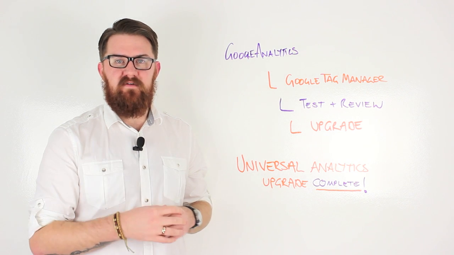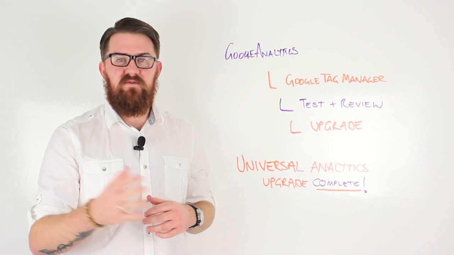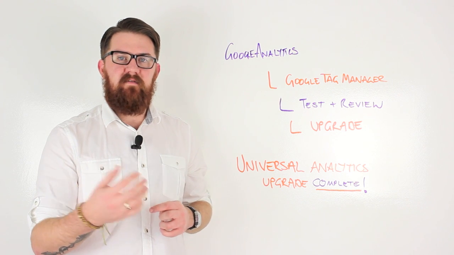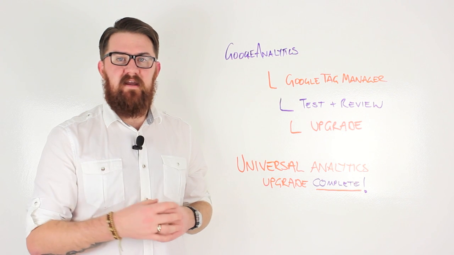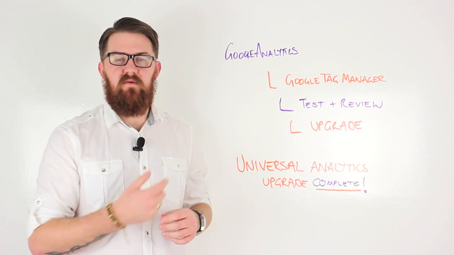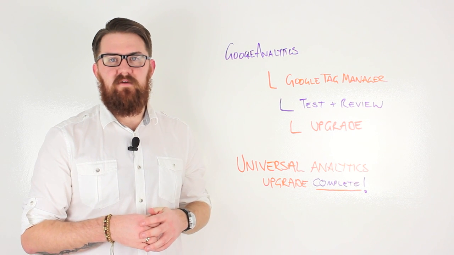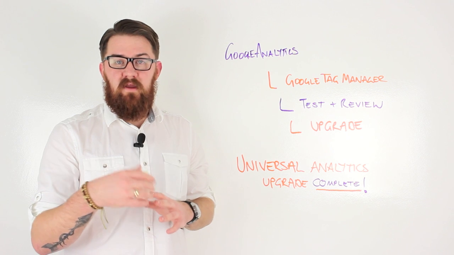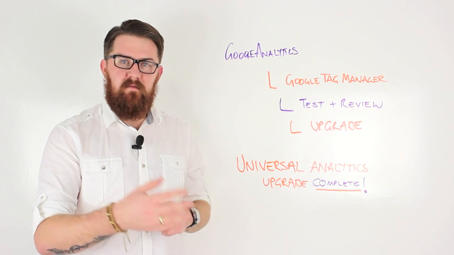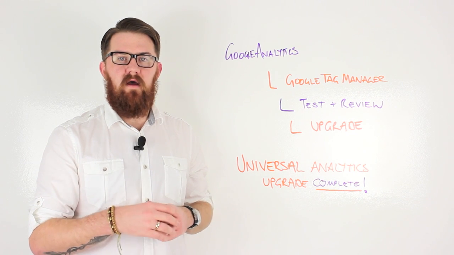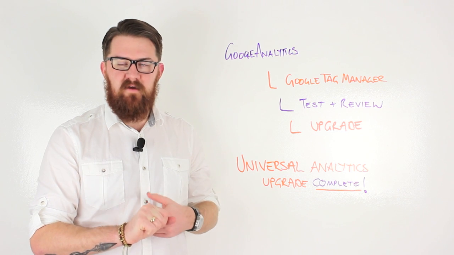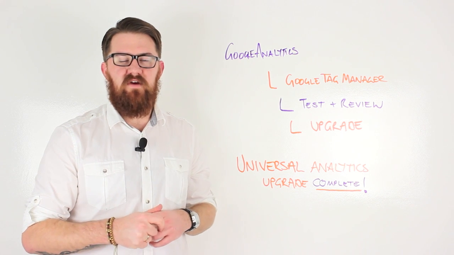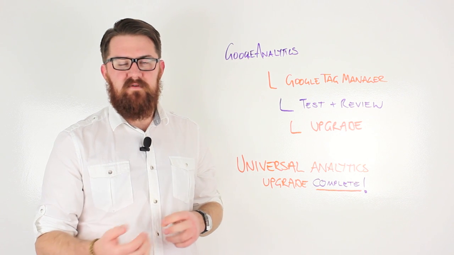Once your container has been physically added to every single page of your site, you can then publish that, and that is now going to be live and is going to be tracking data and feeding data into that new Universal Analytics property that you set up previously. At this stage you can set up extra tags. So as I mentioned before, you can take the time to create the tagging for e-commerce, common events that you're tracking on site, event tracking, as well as custom variables.